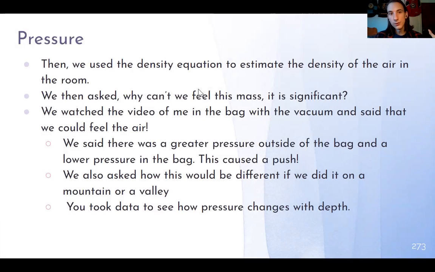Then what we said was, okay, if we use this density equation for something in real life, like calculating the density of air in our room, we can figure out that there's actually a significant amount of mass from the air in this room. So I did the dimensions in my room, and it was a Google form, and I was like, figure out how much mass there is. I think it was like 18 kilograms of air, maybe around there, I don't know. But that's a significant amount of mass, and I was like, okay, why don't we feel this mass of air that's around us?